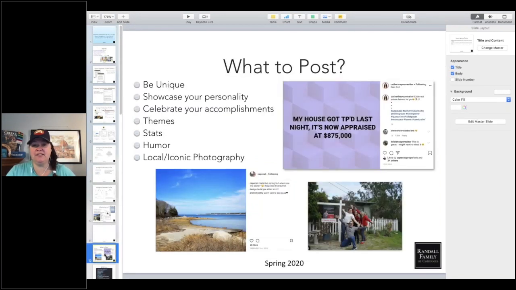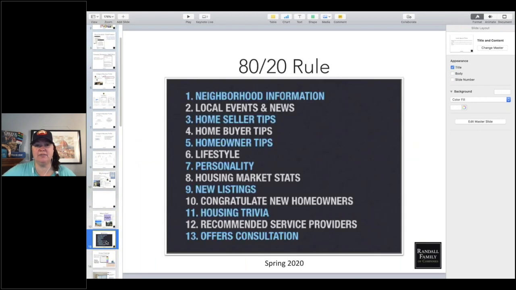And here's some things that I've seen recently. So back up a step. Some people will use Instagram for their real estate business and only post listings, only post houses, right? But sometimes that's too much, right? We talk about the 80-20 rule. I'll go back to that in a second. But the 80-20 rule of 20% business and 80% lifestyle. So while you can still be real estate themed, you want to actually build that lifestyle and build awareness for local things happening.